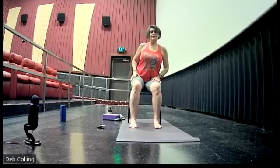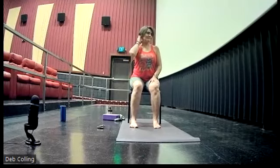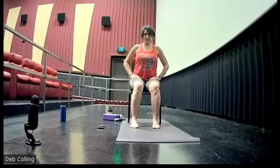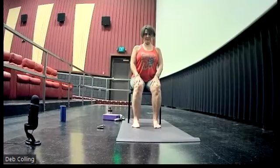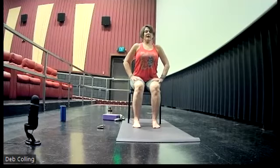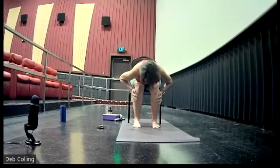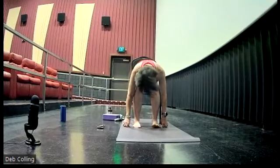Taking a little rotational twist here. So this is more like a chair twist, if you were a contestant with a twist. We're going to modify it as we need to. So firm the low belly, keep the feet really nice and planted. Take an inhale. As you exhale, start to fold a little forward towards your legs. Okay, we're just priming this, prepping this. Let your arms dangle, let your head dangle.